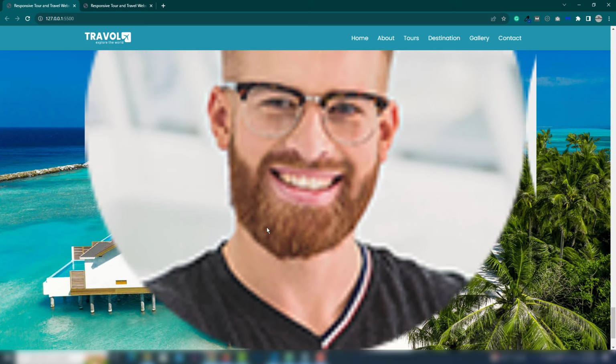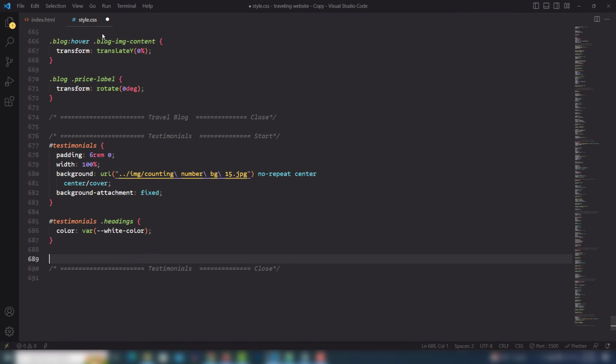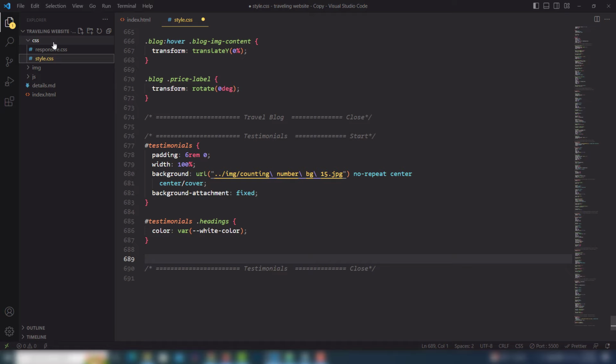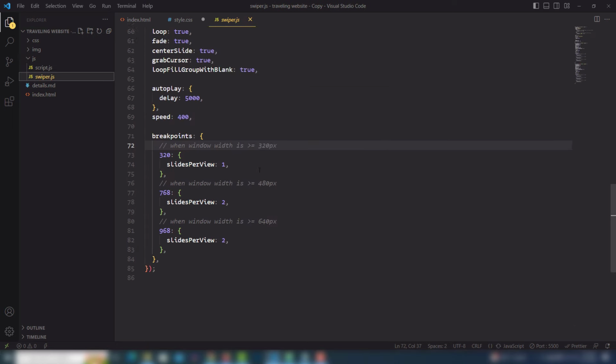Right now you can't see any changes because we need to work on the CSS and also a little bit of JavaScript to manage that. I also open the JavaScript, swiper.js.